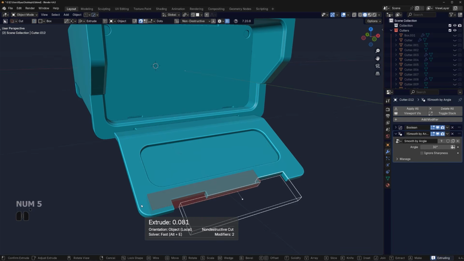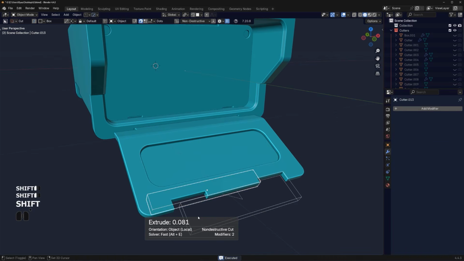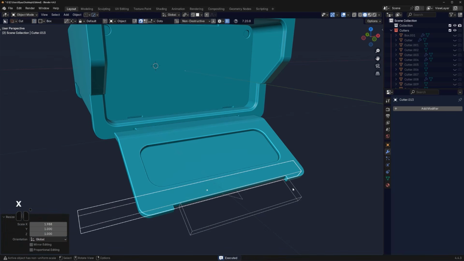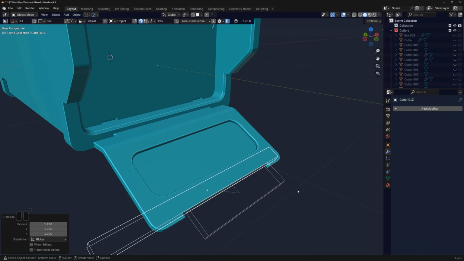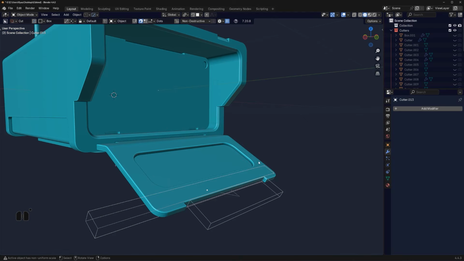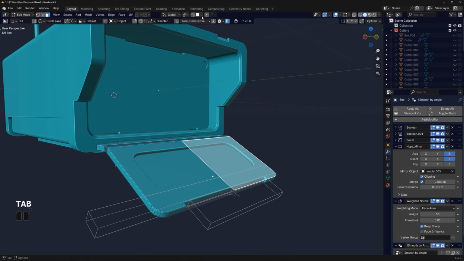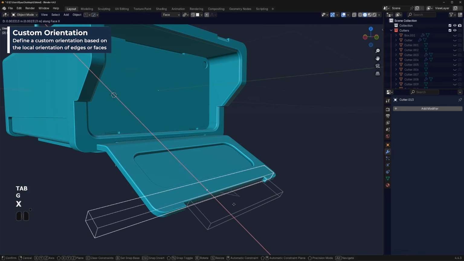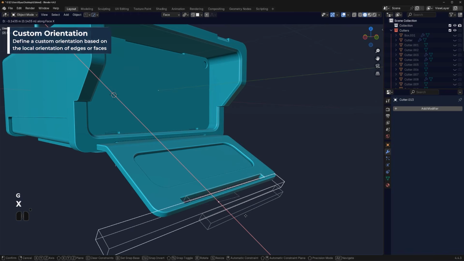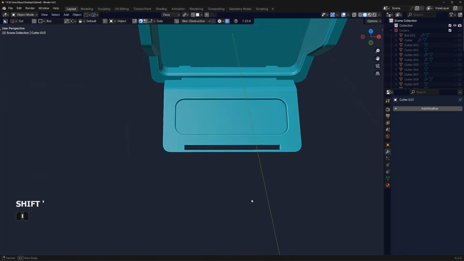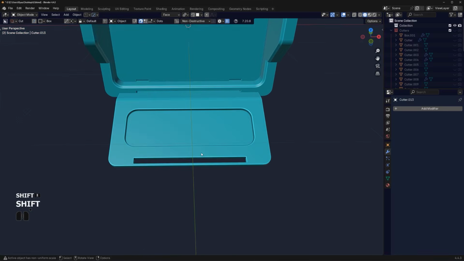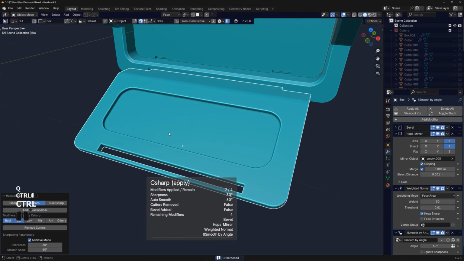Cut that. Let's apply this, SX and scale it there. No, that's not what I wanted. I wanted a holder. Hang on. Let me just grab this face as a guide, and let me move this one down. That's what I wanted. Okay. That's kind of cool. I think let's approve this.